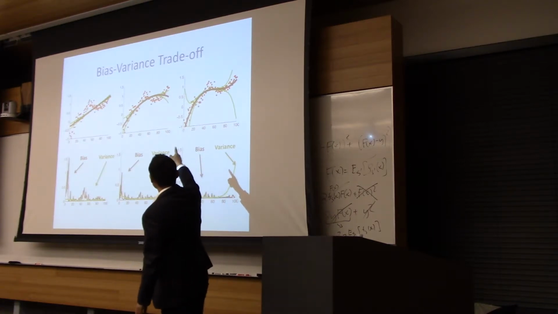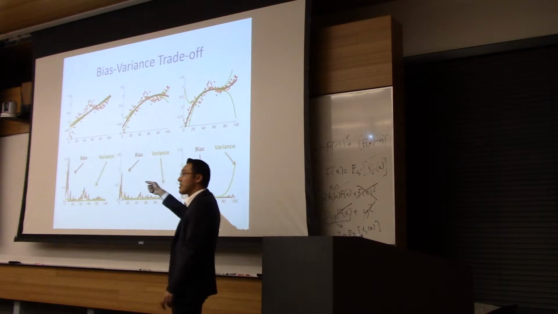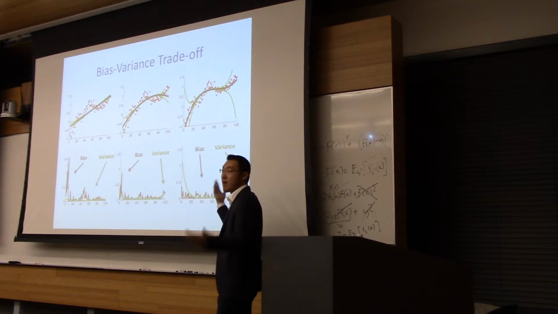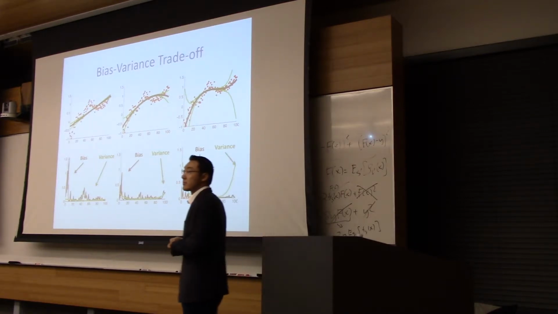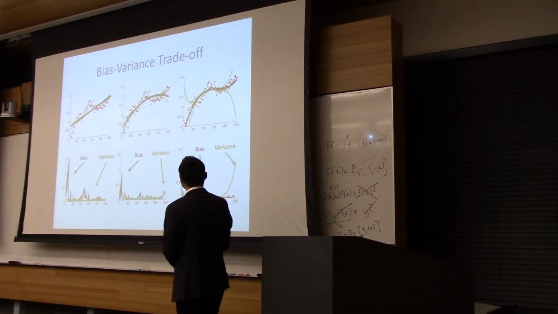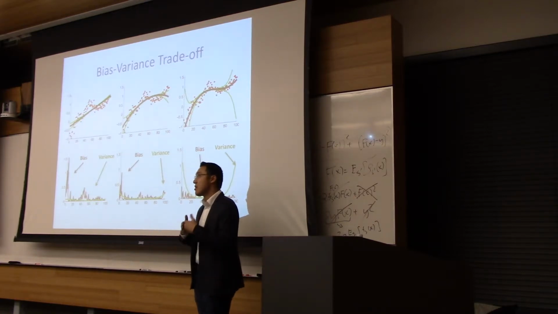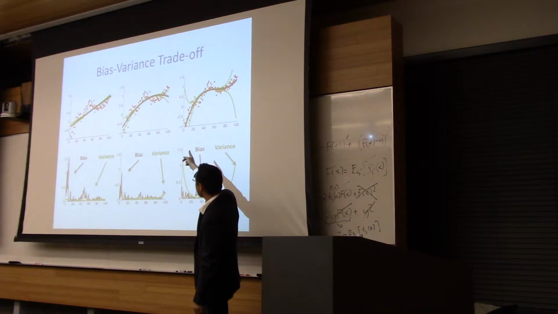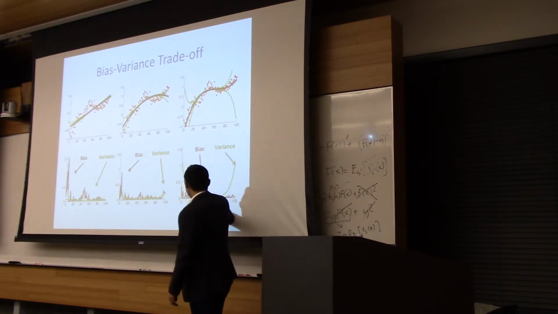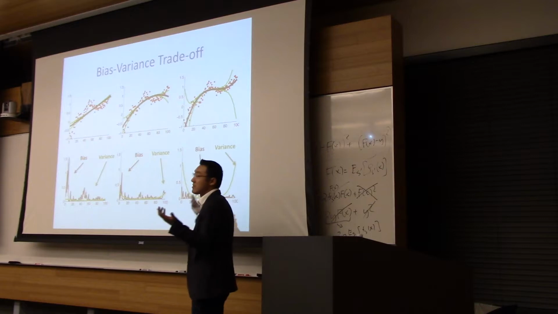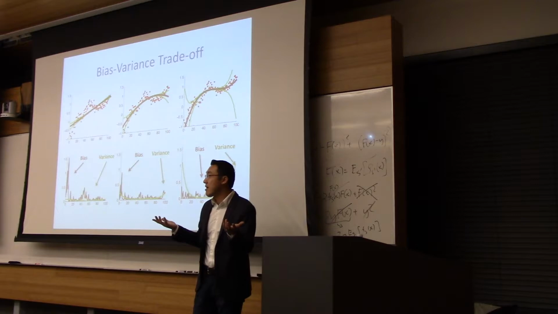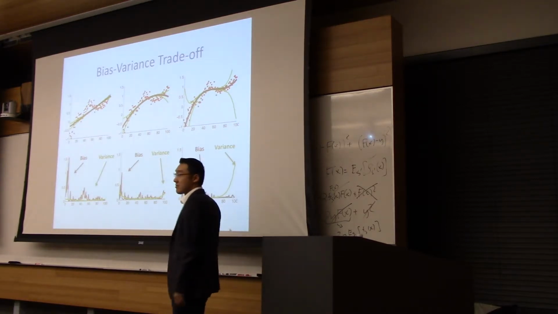So the green line is the expected squared deviation of a single f sub s from the black line, right? It's the variance. And the bias-variance trade-off says that we can actually rewrite the test error as the sum of the two: the black line, which is the squared error between the black line and the ground truth red dots, and the green line, which is simply the variance of the prediction of this function class at this data point. The test error is simply the sum of the two.